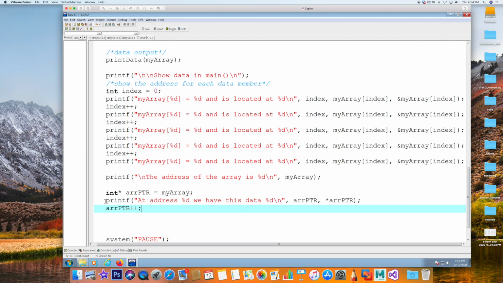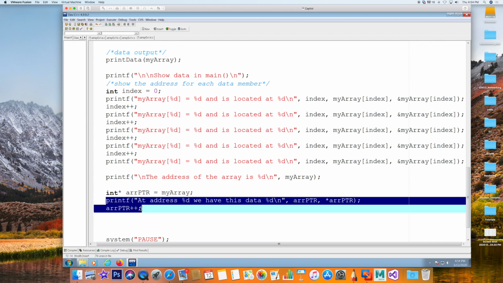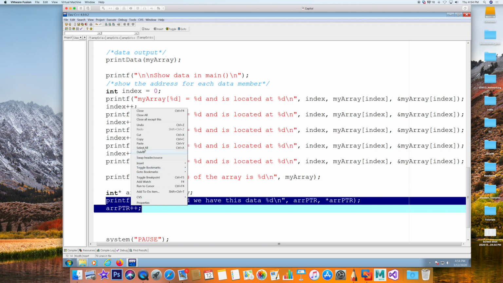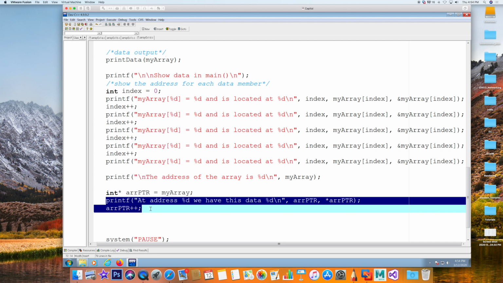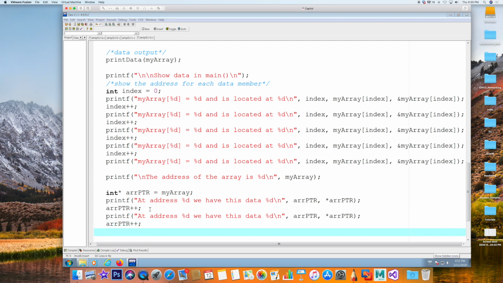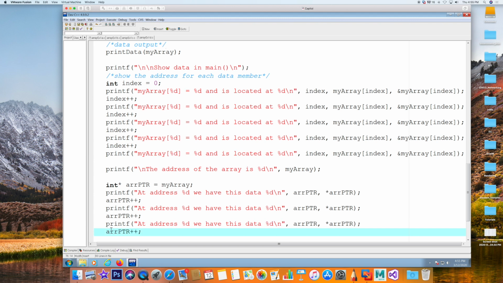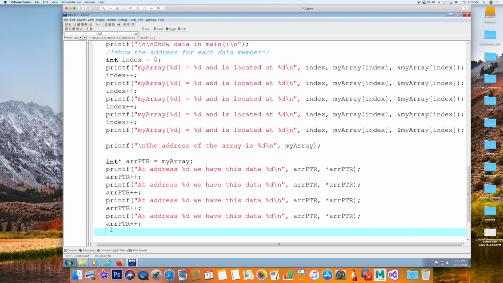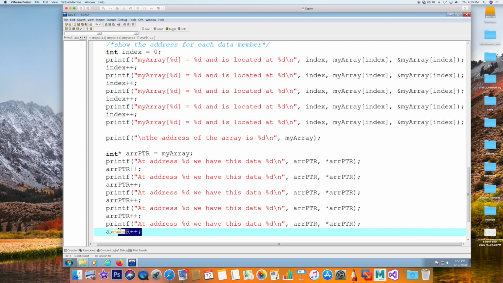So let's see if indeed we're going to get the same data. Copy. 2. Oops. 3. 4. 5. And you can remove the last incrementation of the pointer. We don't need it.